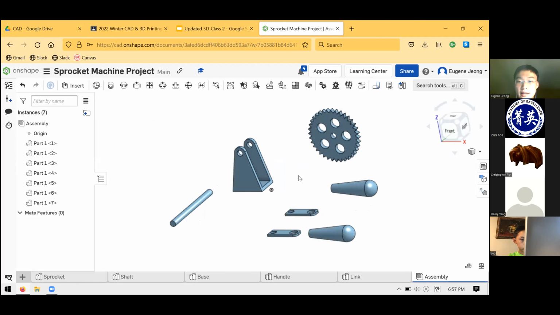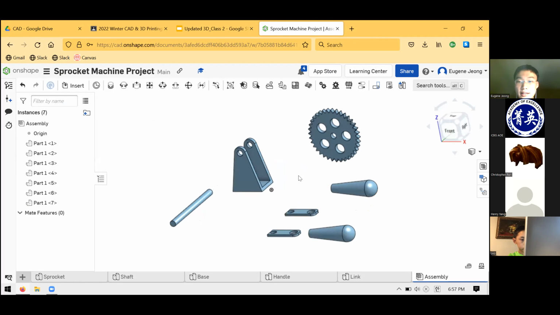So to do that, we're going to use the fasten mate. Remember, this is the most basic one. It takes away all the degrees of freedom. It's like glue, right? You can't move, you can't rotate. You can still do position stuff after glue. It's like a mathematical glue, an idealized Platonic glue.